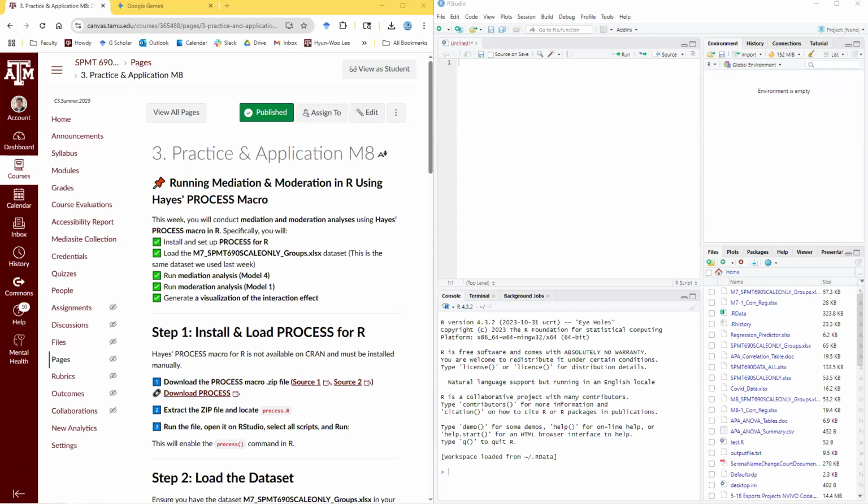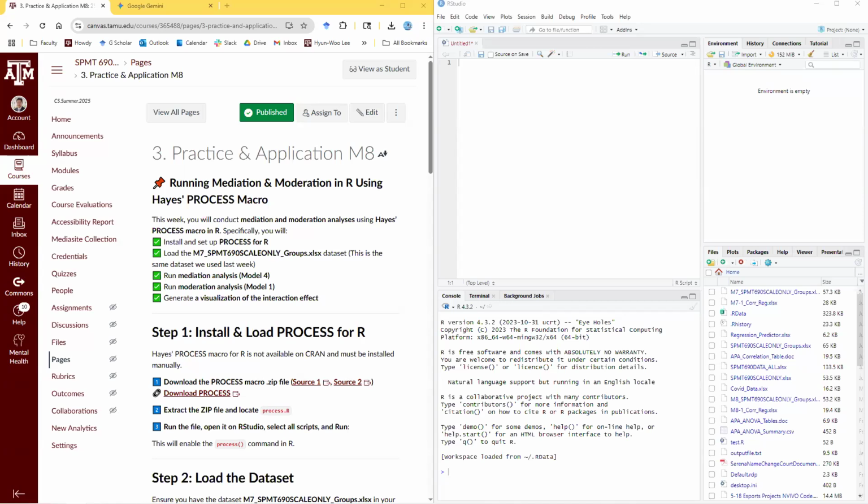moderation analyses. But nowadays, we have a very useful tool that Dr. Hayes created. So what Dr. Hayes did is that when you hypothesize a model where you have mediators or moderators in between an IV or a DV, he created various versions, more than 90 models, and numbered them all. And he provided a macro for each model number.